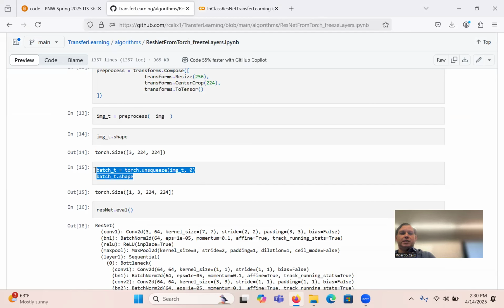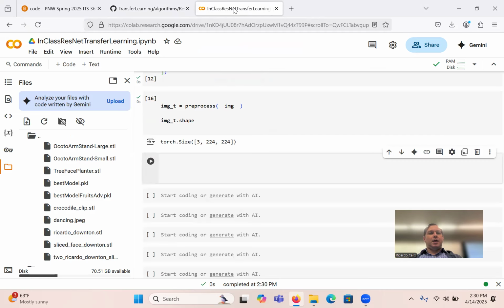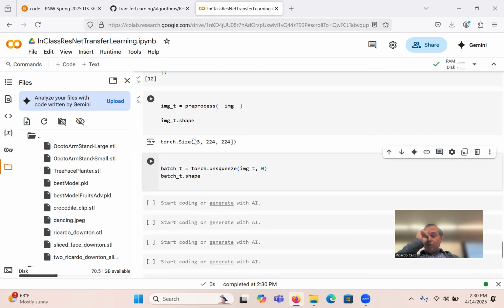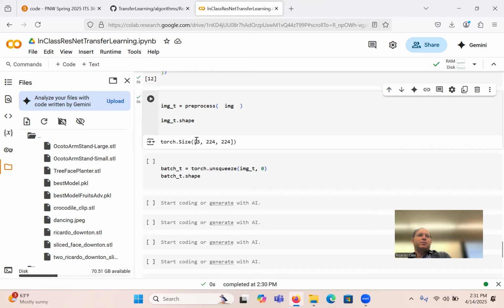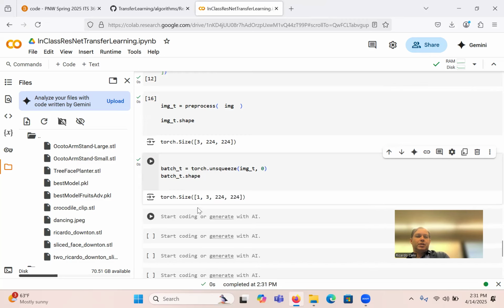Torch squeeze and unsqueeze. This is an interesting idea. So as you know, when you give an input to a neural network, it wants also an additional dimension called a batch. So usually it's going to be a batch of 32, comma 3, comma 224, comma 224. In this case, we only have one example, so we can just unsqueeze image tensor on 0, which means essentially that it'll add one additional dimension in the front. Do you guys see that? So if we do that, you can see it's now 1, comma 3, comma 224, comma 224.